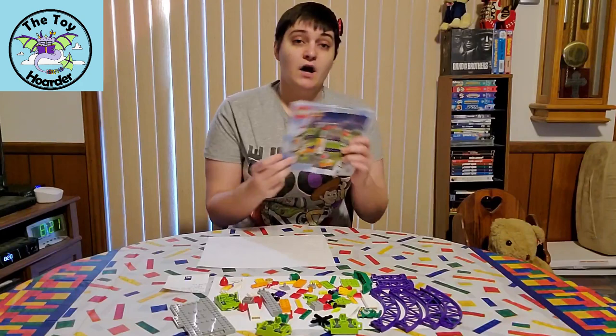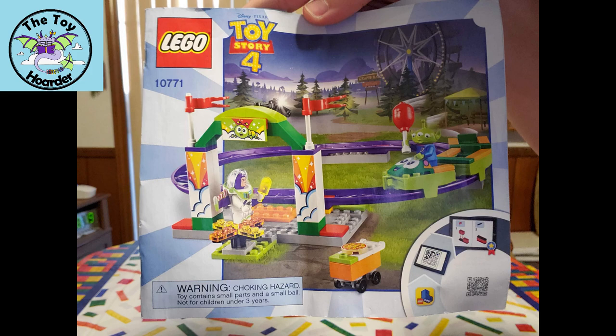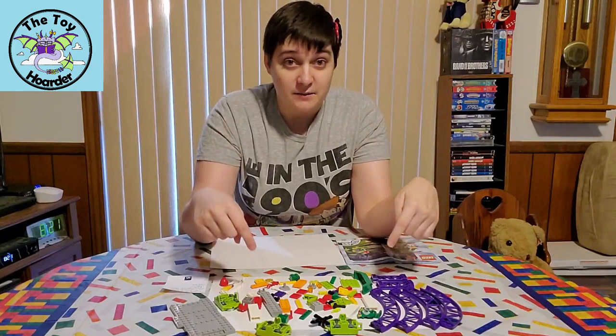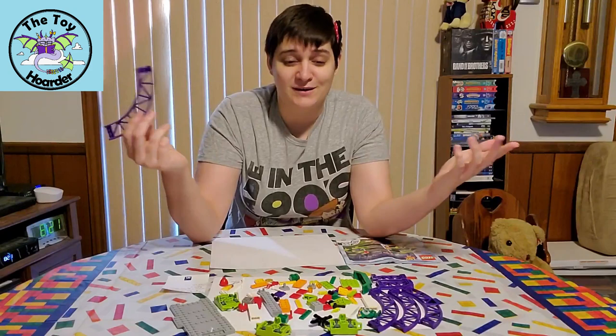Show it a little closer up so you guys can see it. Now this is for ages 4+, so even the little guys can get in on this one. I love amusement parks, and since we can't go right now, we're gonna have to get there in our imagination. Plus, this roller coaster is gonna be purple, so we already know it's gonna be epic.